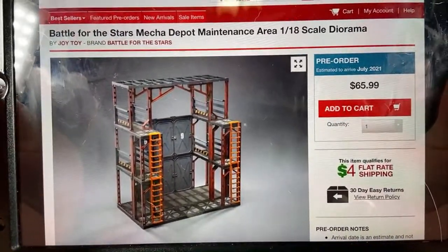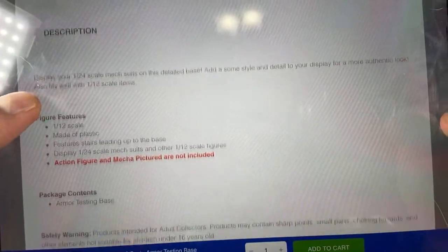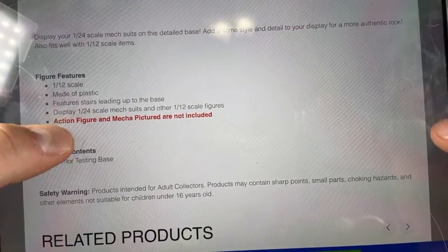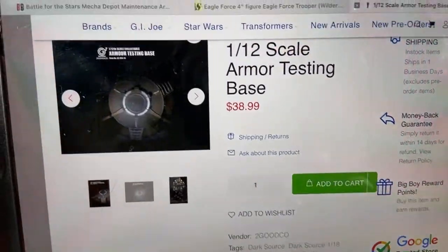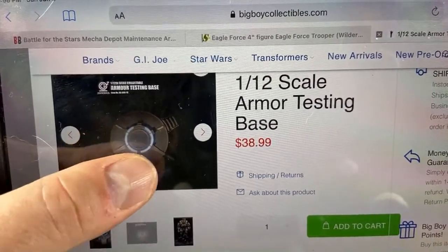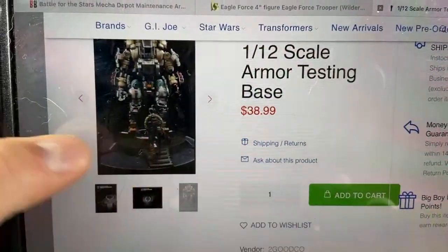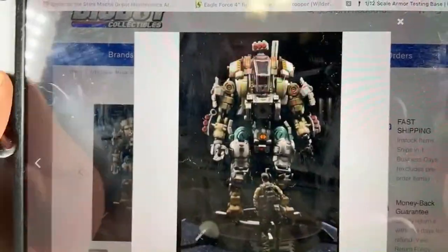So he's got something to stand on, and I think there's LED lights with it. Wait, let me double check here. Armor testing base, made of plastic. No, so no lighting, but what I want to do is take LED lights and put them in the bottom, or the middle, right there, and I want it to shine right through. So I'm hoping that's clear plastic right there, and I can shine a blue light right through, and it'll beam right on the center of this guy. So I think that'll be pretty awesome, man. That'll look pretty good.